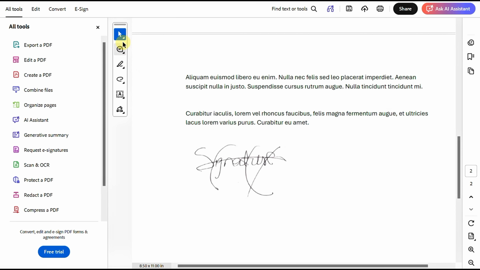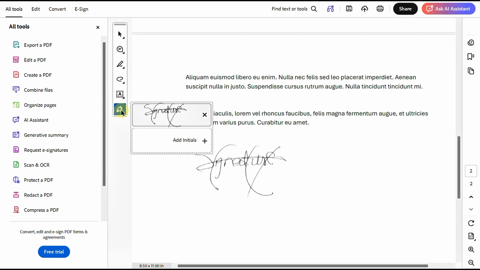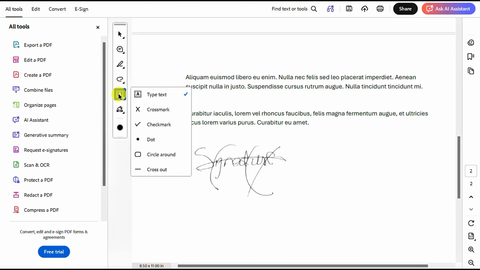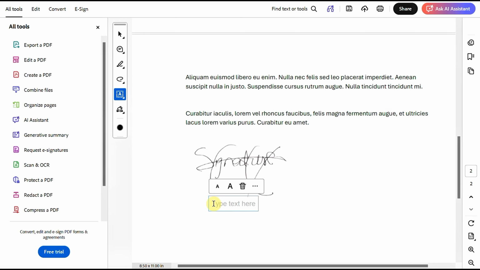And also if I want to add date and time, I'm going to go to this tool here that says fill in form fields and I will click on it. And you see it says type text here. I'm going to click any part of my screen to now add date and time. You can see the date. Today's date is whatever today's date is. You can now write your date into your signature. And once you're done, you just click out.